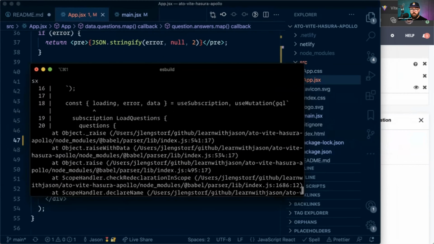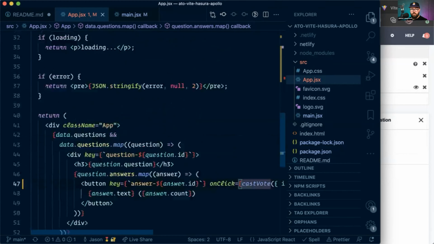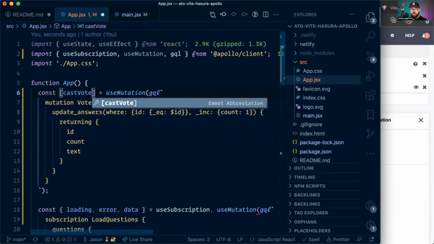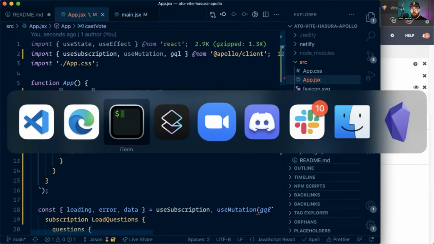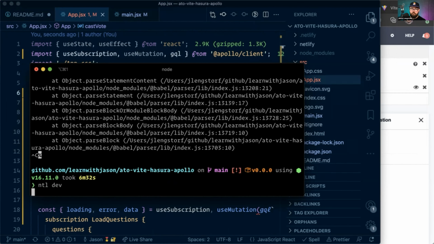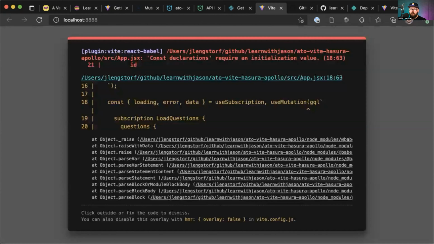So now, if all of this worked as expected, let's see if we got any errors. We got an error. What is our error? It doesn't like that we use the same field names, and that's okay, because you know what? We're not actually going to use these. So I'm going to leave these out entirely. We don't need them. That should make it happy again. I think I might have to stop and restart to get that to work. Let's try it again. Okay, it doesn't like use mutation. Const declarations require an initialization value.